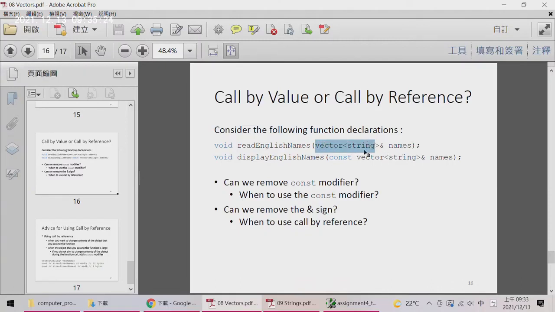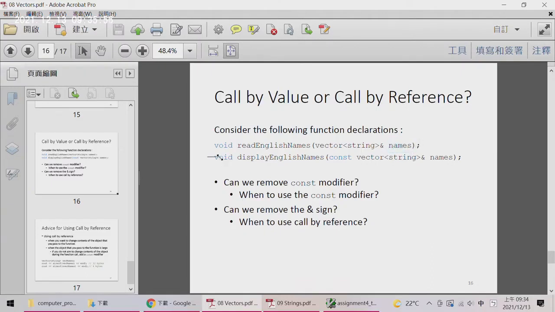So you can think this data type is like an array of strings. And the purpose of this function is to let users input student names and save the student names in this variable names.